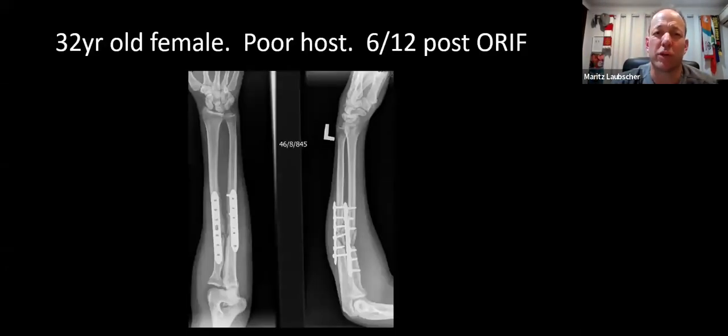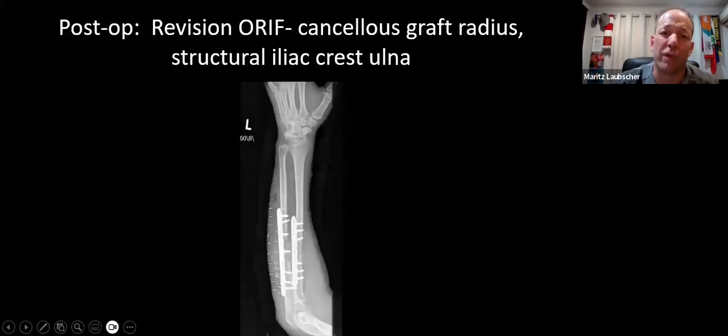So this is a case of a proximal radius ulnar fracture that was, you can say, also a little bit poorly plated, and at 6 months showing non-union with failure of the fixation, and we revised that. The radius was simpler, it just needed revision and some cancellous graft with a small partial defect, and the ulna had a segmental defect of a few centimeters. You can see there this sort of area that's not so radio dense is the iliac crest structural tricortical graft.